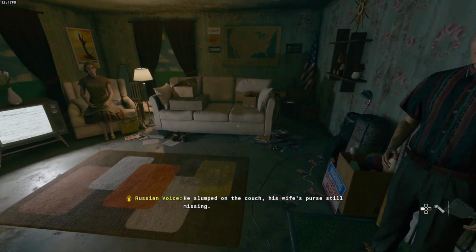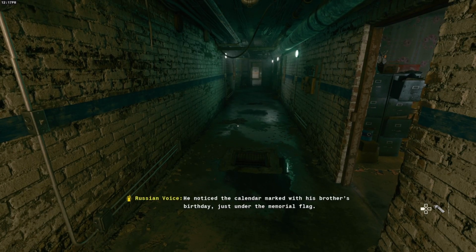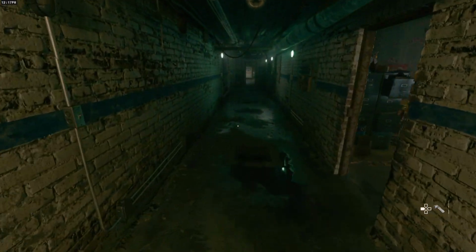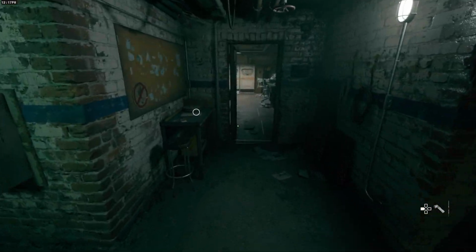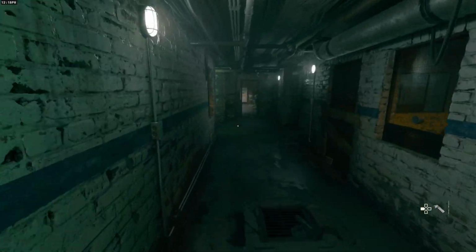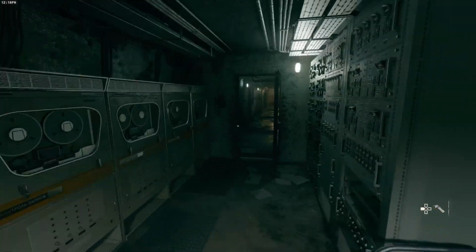On the couch. His wife's purse, okay. Still missing. Get me out of this room now. Noticed the calendar marked with his brother's, okay. Now you will notice that the quotes are all different. You can just basically try all of the numbers in the final spot in order to figure out the code. Okay. 3196. So basically if you make your way back upstairs, guys.